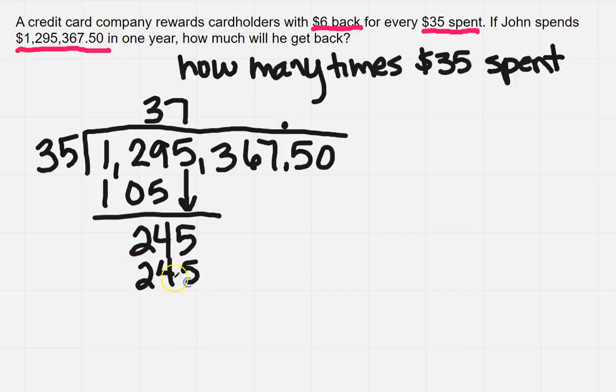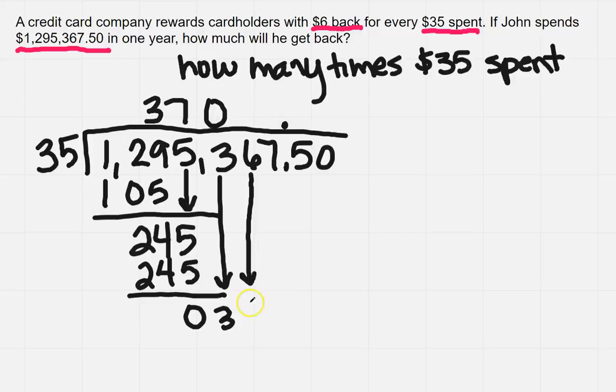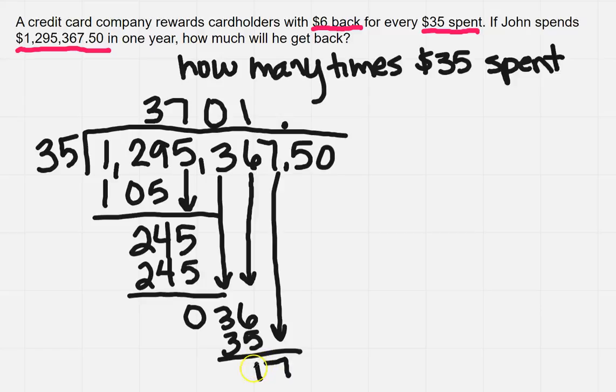And it's going to be a pretty number, but we're not finished, so that isn't so great. So I need to bring down the 3. Now, 3 is not divisible by 35, so make sure you put a 0 up here since we didn't do anything. Now I'm going to need to bring down the 6. 36 divided by 35 is 1. This gives me 35, 1 left over. Now I need to bring the 7 down. But now 17 is not divisible, so again, make sure you put your 0. And then I'm going to bring the 5 down.